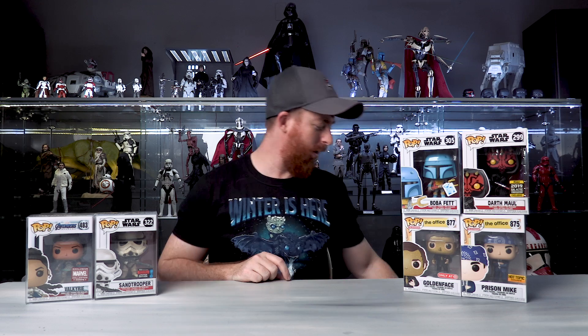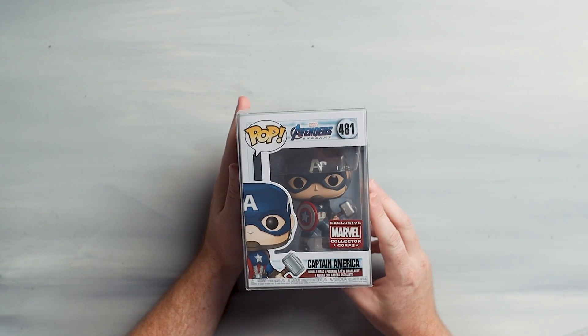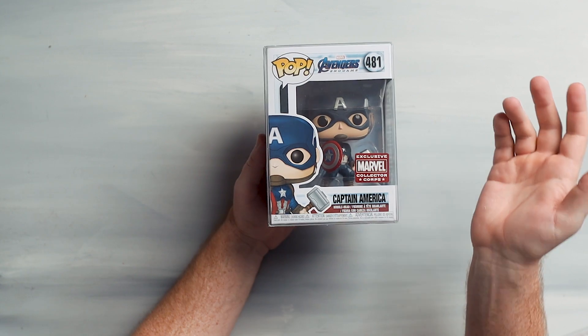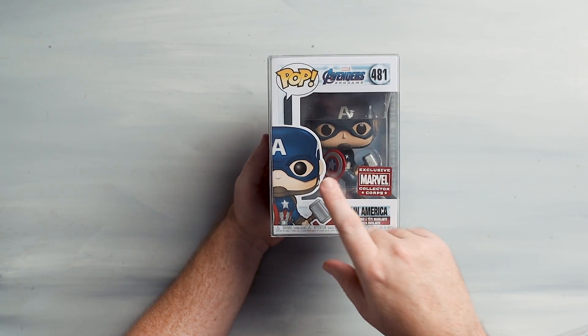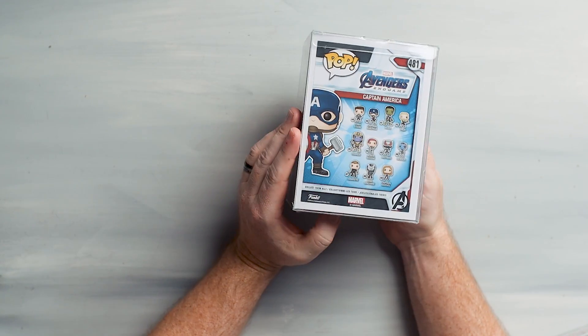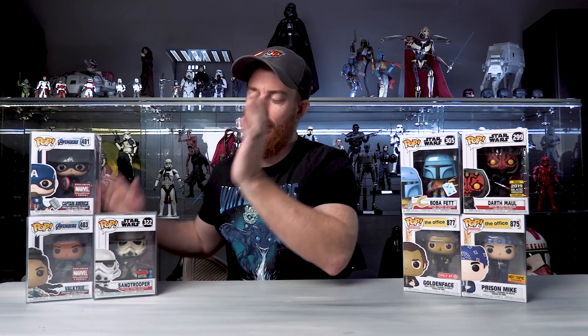Let's do another Marvel - another Marvel Collector Corps, which you're going to find very familiar. It's Cap - Marvel Collector Corps Cap. This one was our first look at Cap with Thor's hammer and it is super super cool. They have recently released another one that's cooler in pose and dynamic, but that's a common. This is the exclusive. At one point this thing was going for like a hundred bucks. Number 481 in the lineup - he's got the shield, he's got Mjolnir. This was at the peak of the Avengers Endgame hype. Once it sold out on Amazon, people were flipping out - going for a hundred bucks or so. It's staying in the collection.